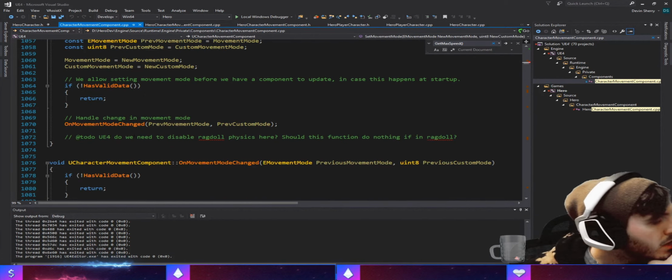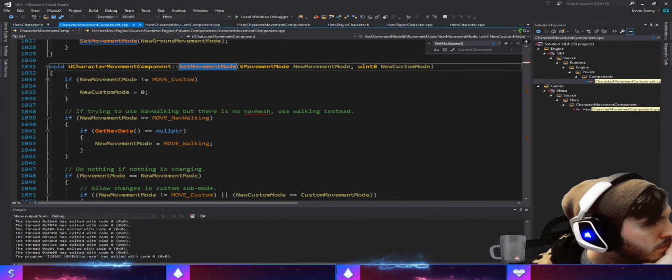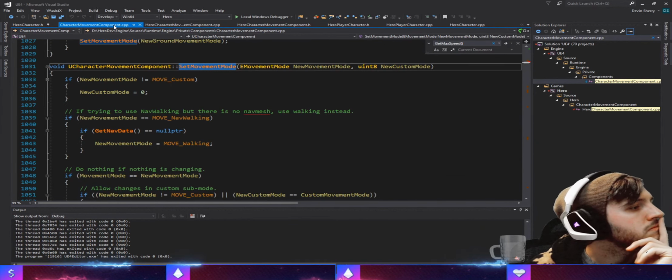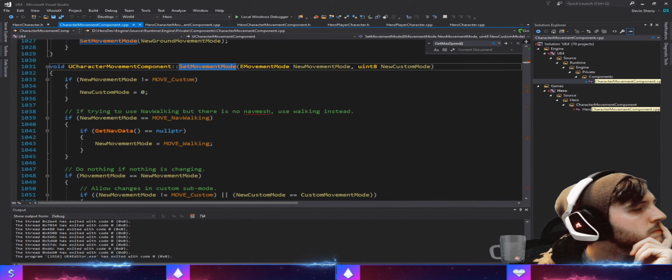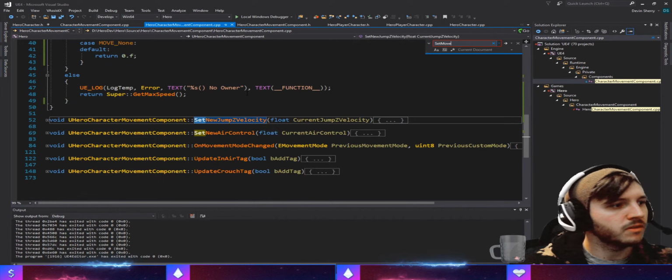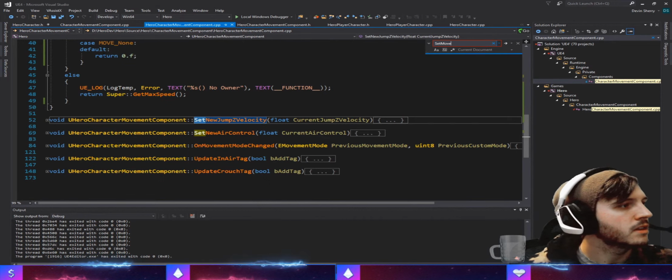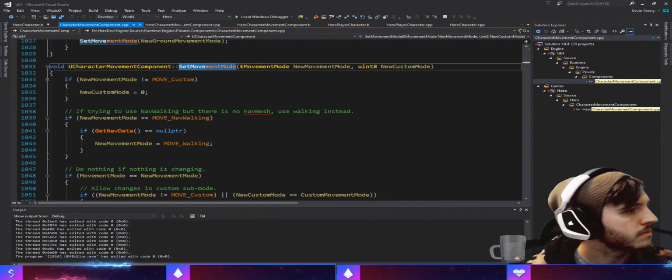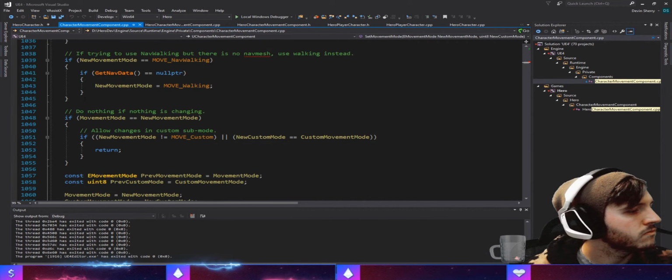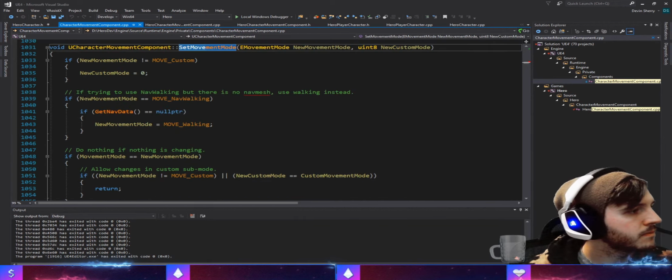There should be a warning here, right? Do I have a set movement mode in here? Set movement mode. No. But where is this error coming from?